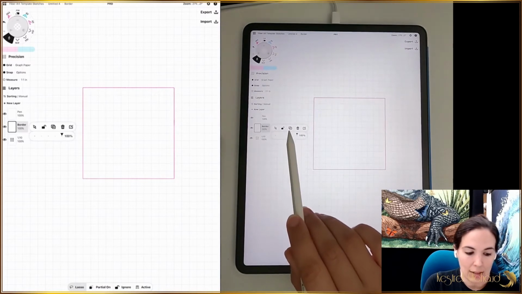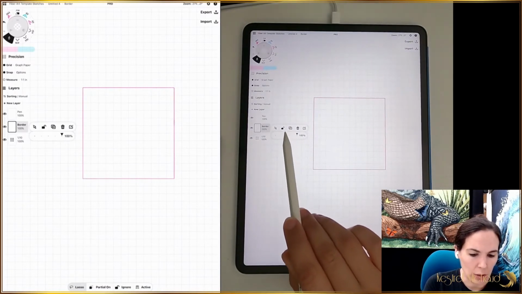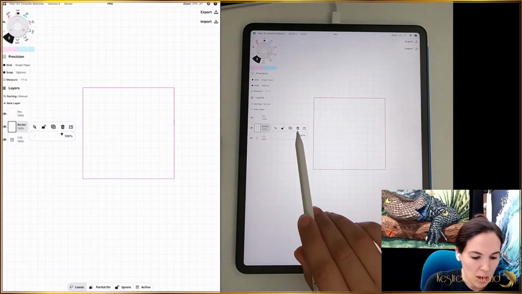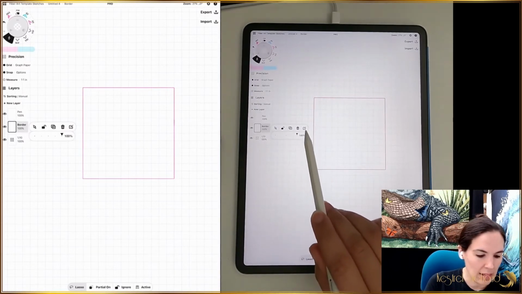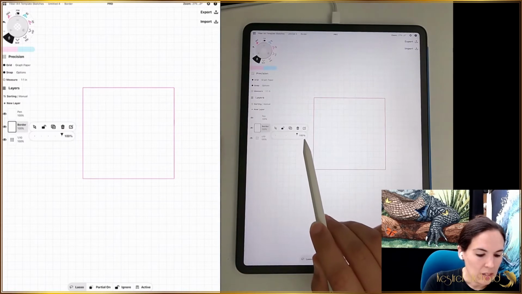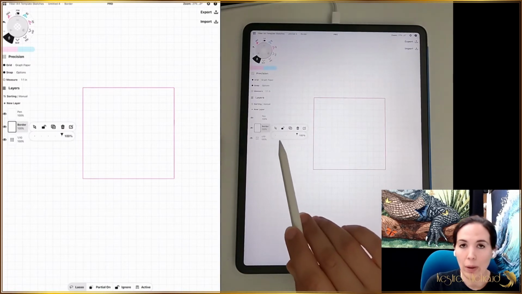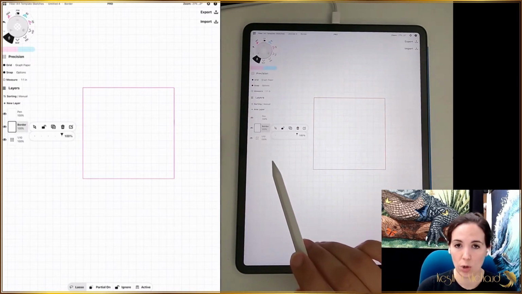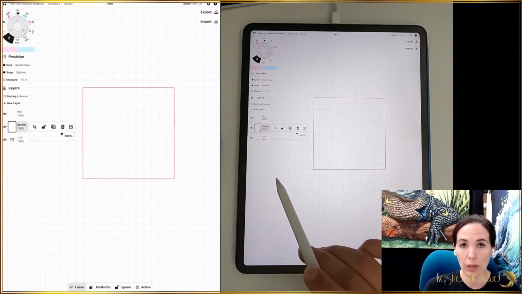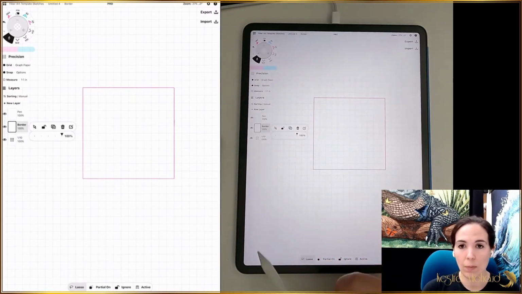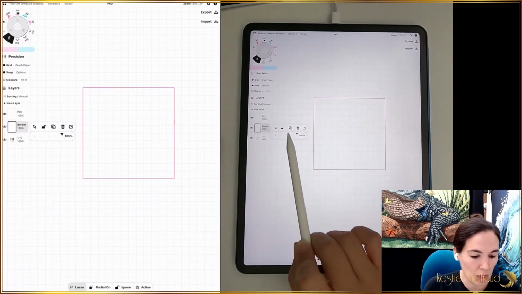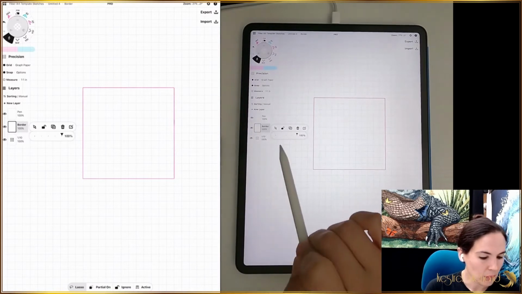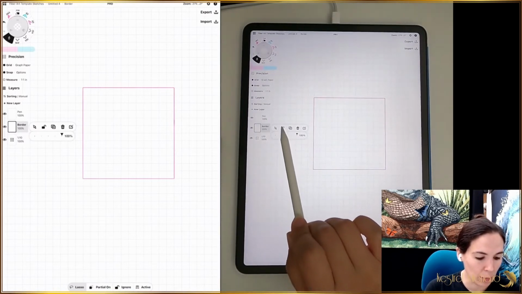This duplicates the layer, or it might copy the layer to your clipboard. I don't use that one a whole lot. The trash can deletes the layer, of course, and then this renames the layer. And this that says 100%, that's opacity. So if you put a reference image down on its own layer and you want to see something through it, you can adjust the entire layer's opacity with this slider. But for right now, I'm just going to lock the border.